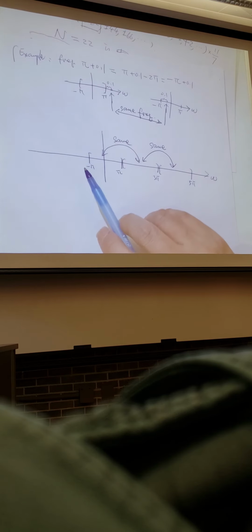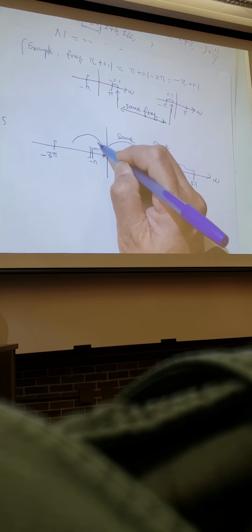Okay, you see? So the frequency in the interval from pi to 3 pi will be the same as from negative pi to pi. They'll be the same from 3 to 5 pi. So every 2 pi, this length is 2 pi, another 2 pi. We only need 2 pi. So if a frequency is here, you minus 2 pi, you go to here. You minus 2 pi, okay, finally get this one.